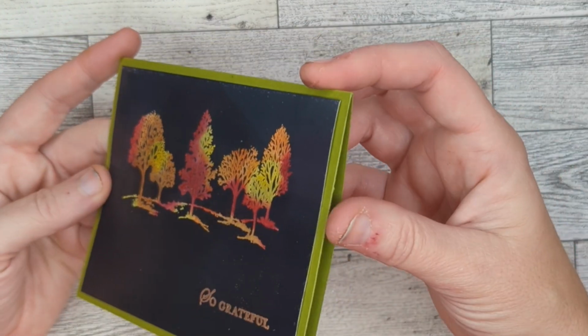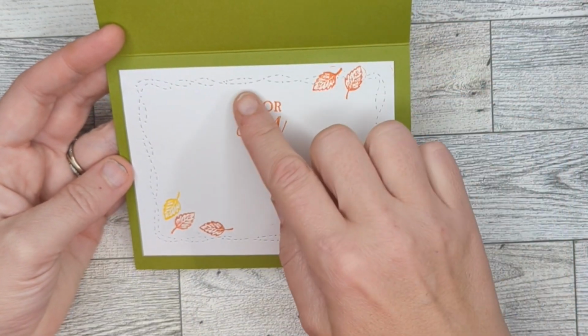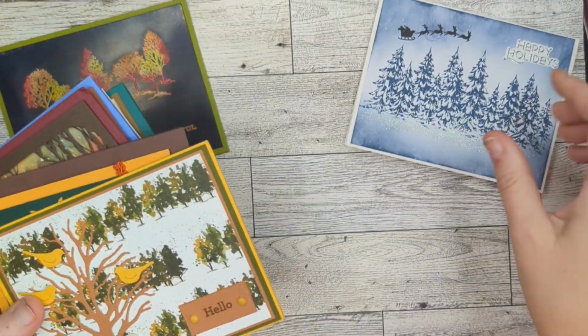So very cool. The inside of the card says for you, and I love that you did the stitched border. It has such a cool little detail, and added the colors in on the inside. Just really, really neat. You guys just, oh my God, you just did such a great job of everything.